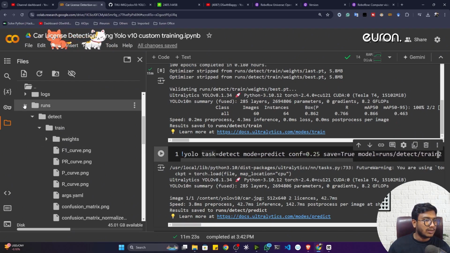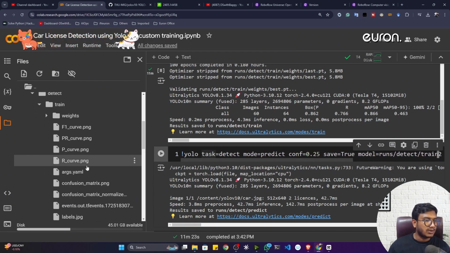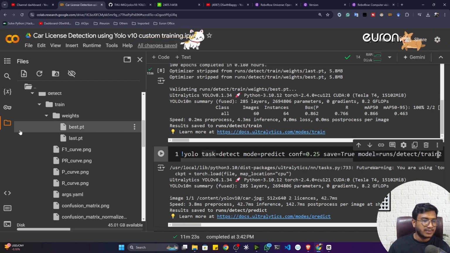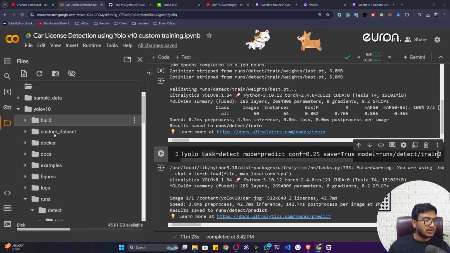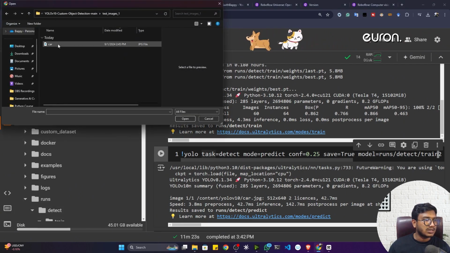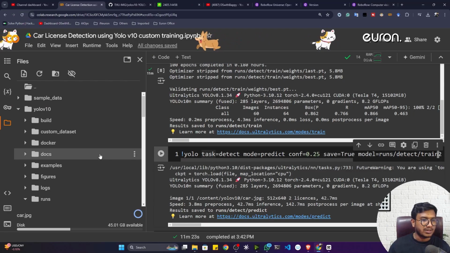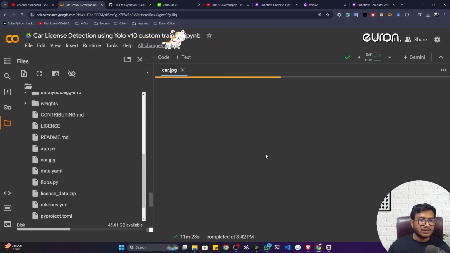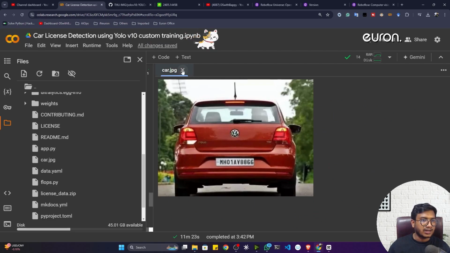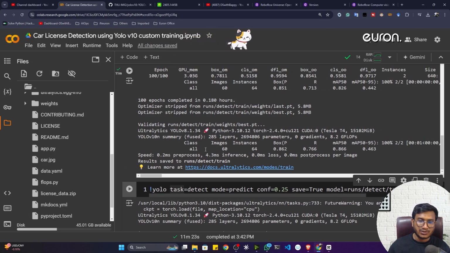Now inside that, I'm going to upload one image first of all. See, the model would be available inside the bird folder. So this is the model. best.pt is my model, this is my trained model. Now inside this YOLOv3 folder, I'm going to upload one testing image. So I have the test image here. Let's upload this image. I think it is car.jpg. Okay, so this is the car and it has one license plate. Now let's see whether it is able to detect or not.